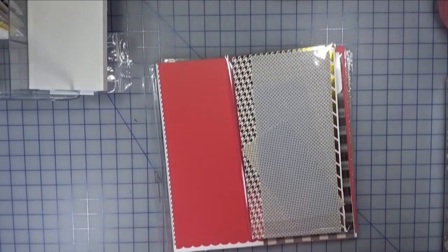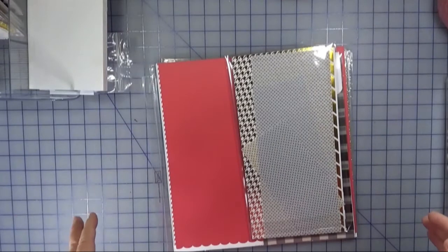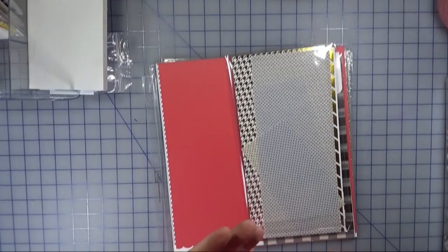So I do have a fairly large work table. It's about 3 by 5. So I think the space that I have here for working is enough, and then to my right is where I'll store everything.